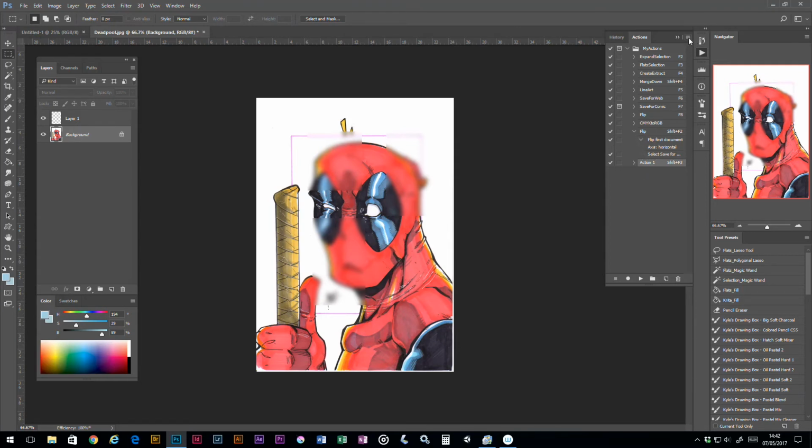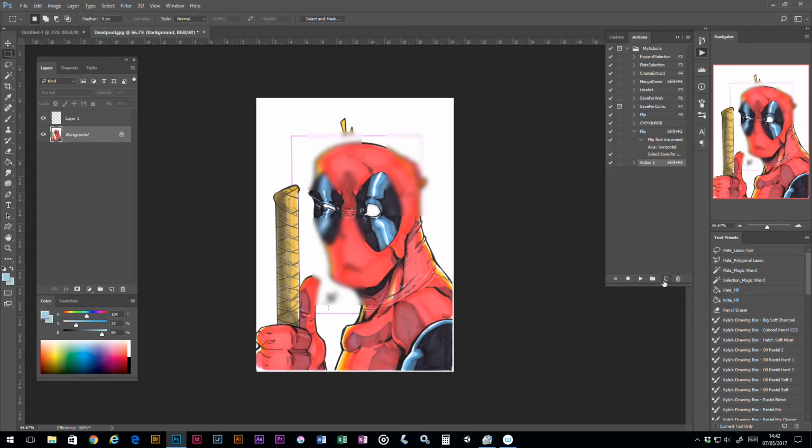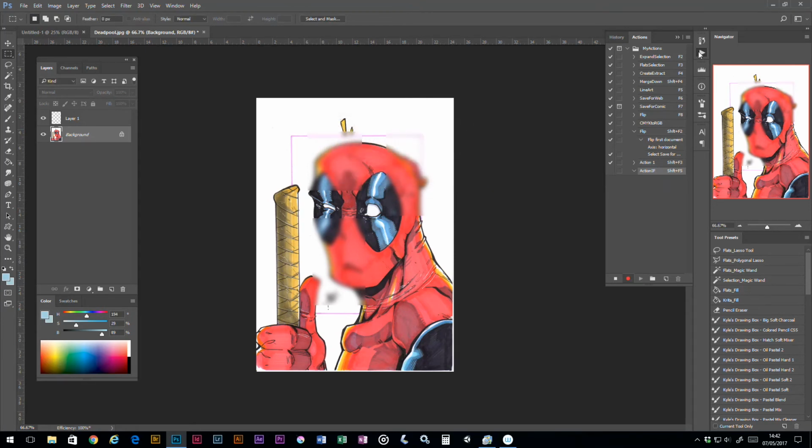The other, more advanced kind of option in actions is the insert conditional. So I'll show you what that does. If I create a new action, I'll just call that action "if", and I'll assign it to Shift F5. So I'll record that one.